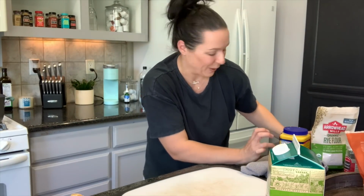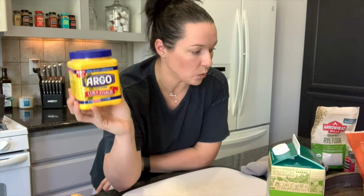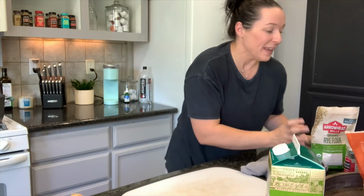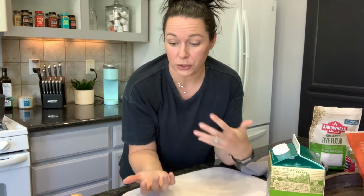We're gonna hope that works, but we'll just see how it goes. I might also add some cornstarch. I feel like this will make it work if that's not gonna cut it, right? I think this will work. Now, of course, you can add any kind of veggies you want to it too, whatever works.